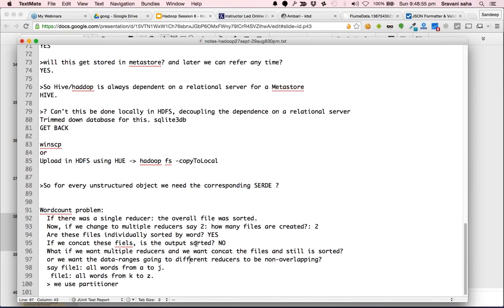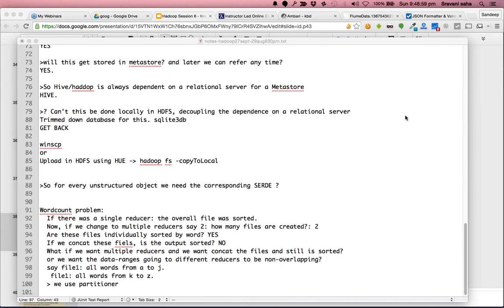So what did we face just now? We had some data, we wanted sorted results. If we had one reducer, everything was beautiful. But the moment we had multiple reducers, although the data was individually sorted, the ranges were overlapping, because if we tried to concatenate the two files, the overall results needed sorting again, which is very time consuming. To avoid such scenarios, we created the partitioner.